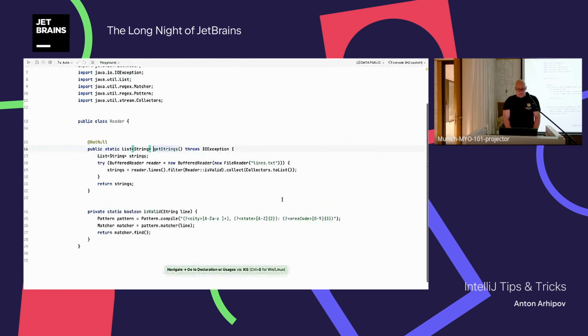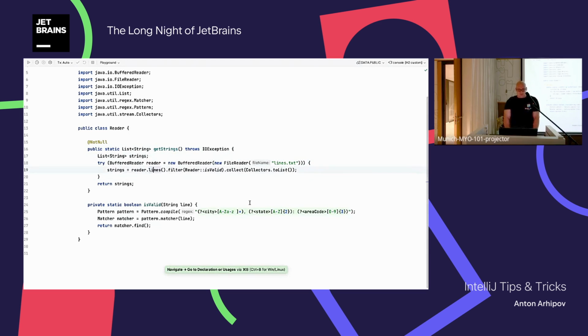And we have this get strings. Now, what is missing here is that get strings is going to read the file always from the lines.txt, and this is probably not what I want. I want this to be a parameter for this API, right? I can do it immediately by hitting this expression, like what was it? Sometimes I don't even remember the shortcuts. I just remember them in my hands.